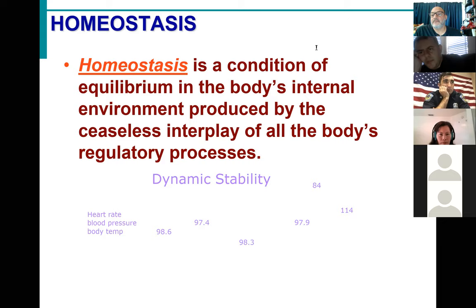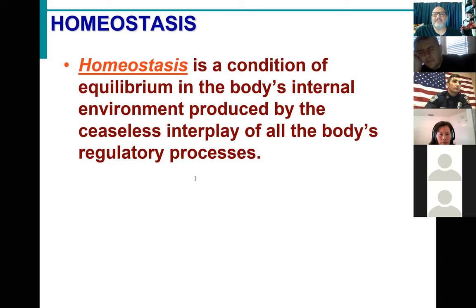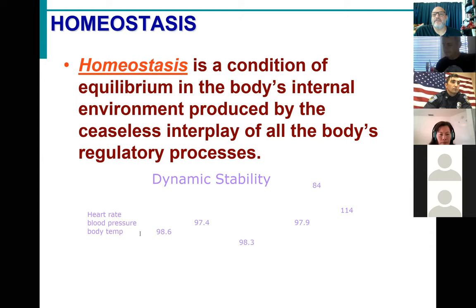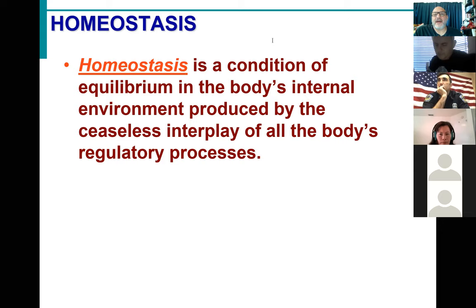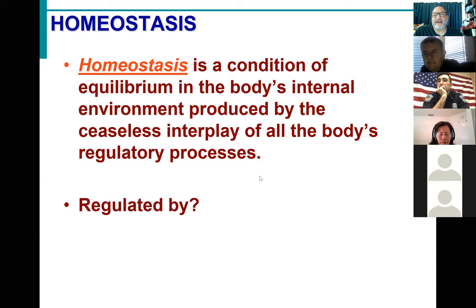Is that the same thing like the pH in the body? Yeah, pH in the body, everything we maintain with homeostasis uses this dynamic stability. Heart rate, blood pressure, temperature, all of these things use this dynamic stability. And again, it's not just the body. You may not have thought of it in these terms, but you understand these concepts. Because for instance, right now you're inside of a house most likely, and that house has, in all likelihood now, because they're taking over the world, a Nest smart thermostat.